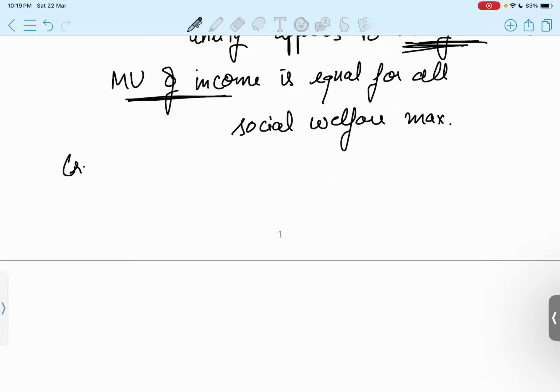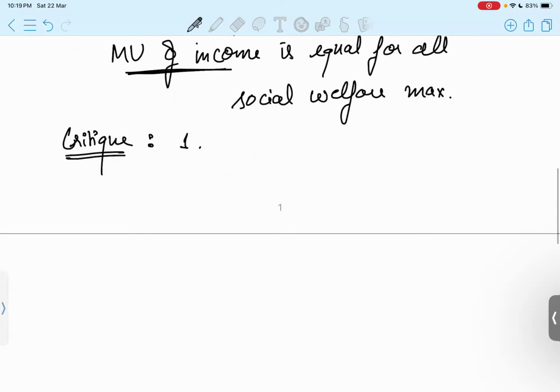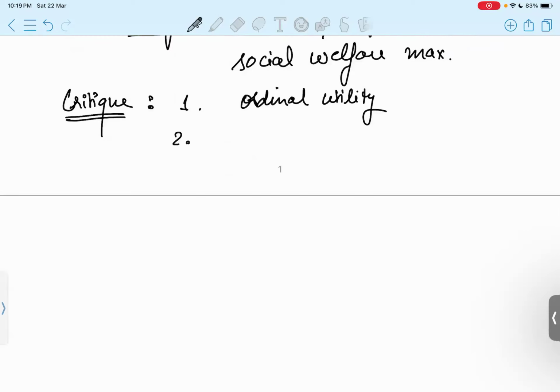When we go through the critique of the classical function, we see firstly that the modern economists stated that utility should be ordinal in nature, that is more realistic. Ordinal utility should be used, that's more effective. The margin of error is less. Then interpersonal comparison of utility is not scientific and cannot be validly made.